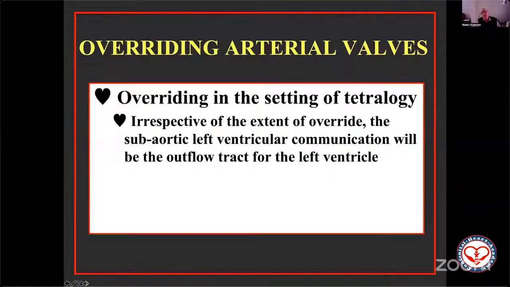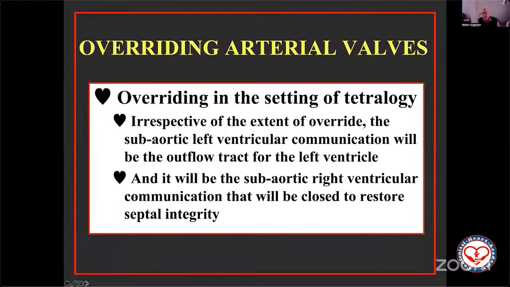Now, why the difference in colors? The difference is because, irrespective of the extent of override, it is that subaortic left ventricular communication that will function as the outflow tract of the left ventricle. So during any surgical procedure, it would be a disaster to close that subaortic left ventricular communication. It is the subaortic right ventricular communication that will be closed to restore septal integrity, and that is why I marked that one in red.